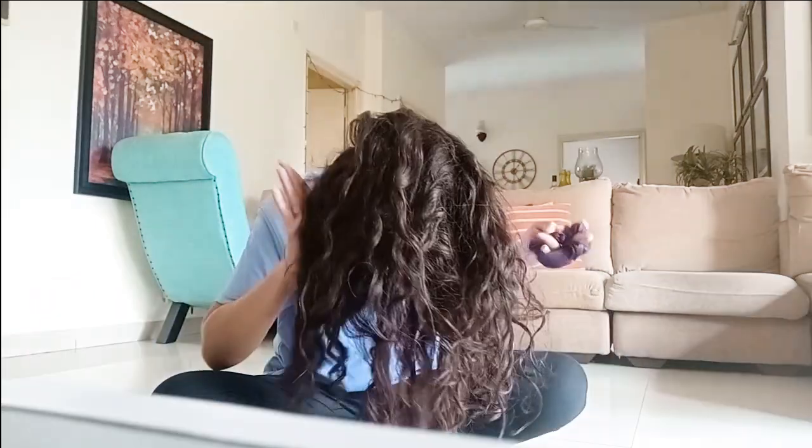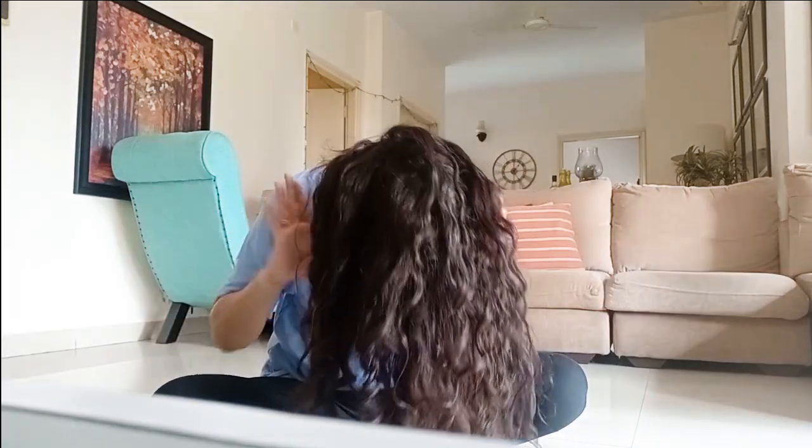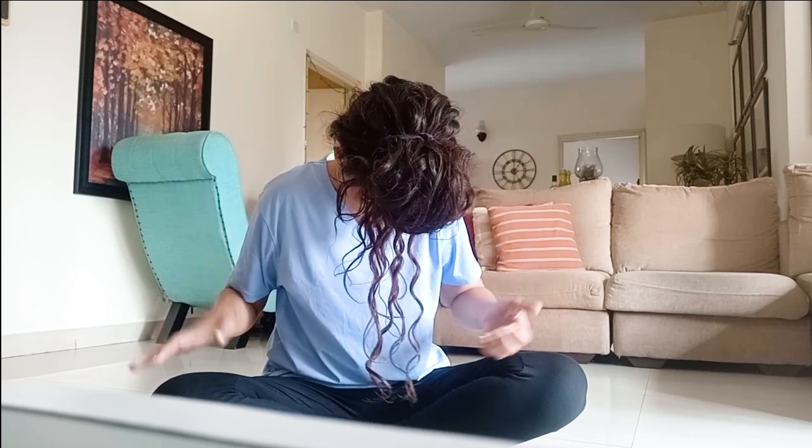Now, what do I do when I tie my hair up for cardio? I generally take all of my hair and I put it down. Hopefully you guys can see what I'm doing. So I take all of my hair and I loop it in my scrunchie. I take these pieces and I just tuck it into a scrunchie.